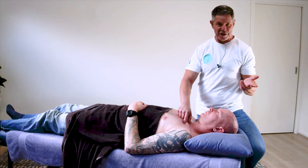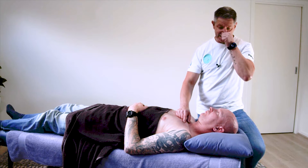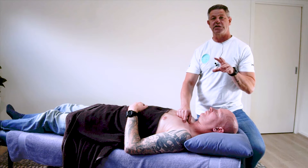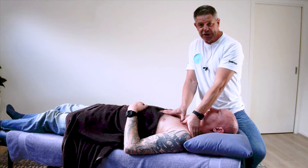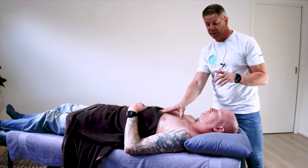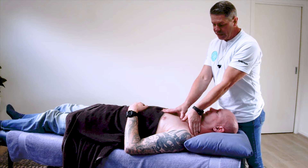Because of where it is and where it's situated, it goes under the radar — there's no doubt about it. In terms of actually getting access and working this trigger point, a lot of people like to come in and use their thumb. I'm not a massive fan of overloading my thumbs, but in this case you most certainly can — just make sure that you've braced your thumbs together.